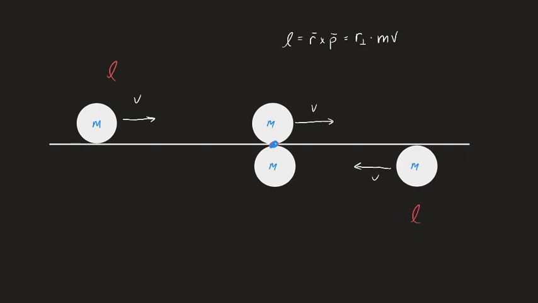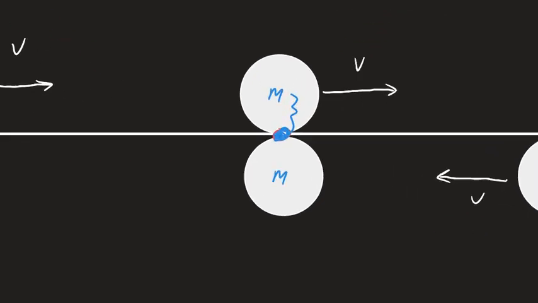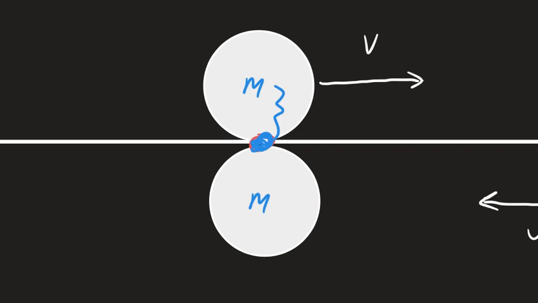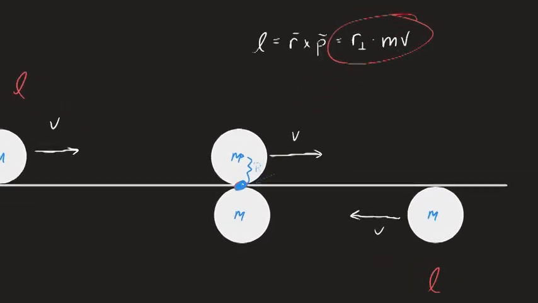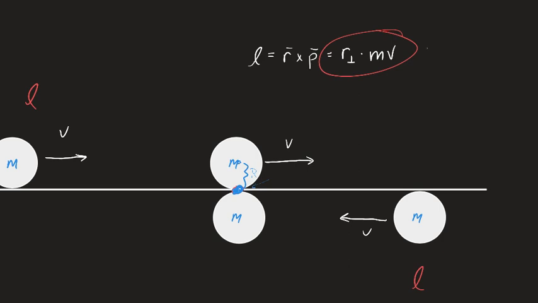Although that argument helps us explain that, we still have to come up with a way of expressing their angular momentum. We need stuff. So, this distance has to be the distance for r perpendicular. It's got to be the radius of the disk, because it's rotating about this point in the middle, but the center of mass of the disk is here. So I'm going to use a capital R to be the radius of the disk. And that means that our angular momentum will be capital R mv.